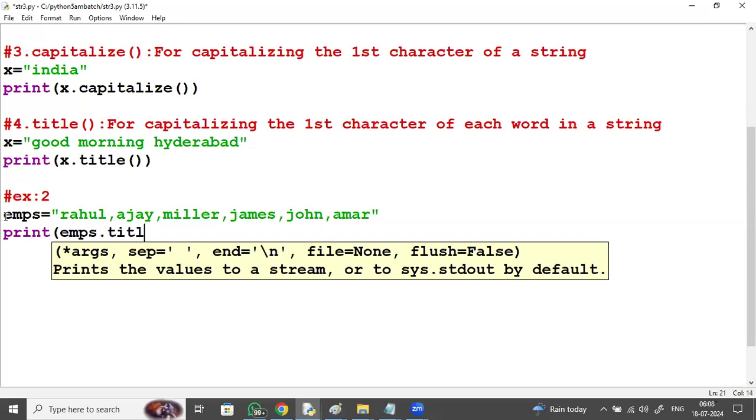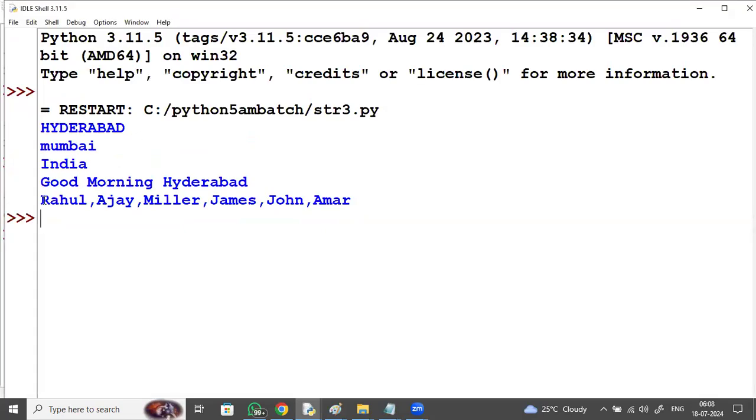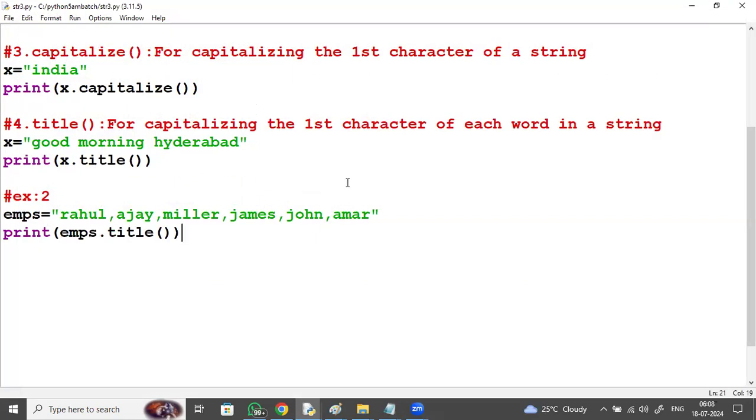Dot title. That's it. Each and every name, first character in the uppercase. Rahul R, Ajay A, Miller, James, John, Amar. Everything in the uppercase, right? Yes. Okay, fine.